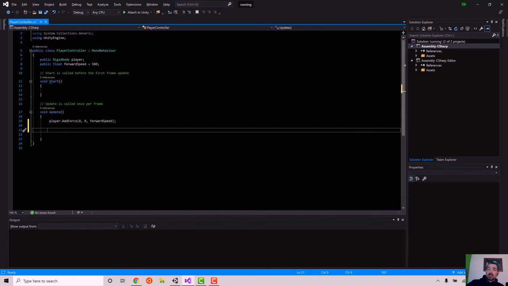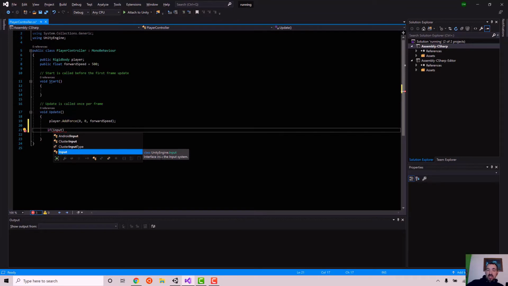So we kind of already hinted on how you do that. This is called an if command because we're asking if something happens. So in my text window here, all I have to do is click on if. And see, it even kind of tells us that this is a snippet for an if statement. So we know we're on the right track. In C#, the condition of that if, in our case, the left key being pressed, has to live inside these two little parentheses. So if, open parenthesis, we take an input, and see, all I have to do is type it, and it kind of tells us what we're going for.